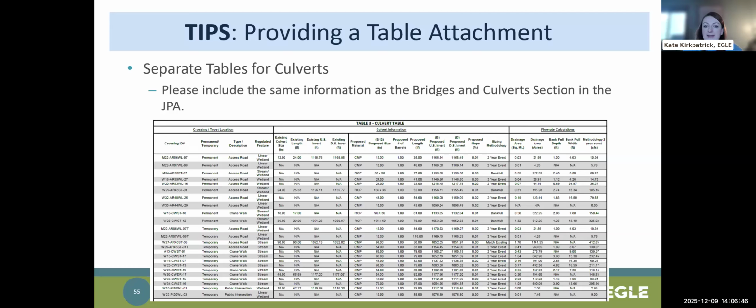So like we mentioned, that does have a lot more information in that section that asked for things like existing versus proposed elevations, existing and proposed culvert material information, upstream and downstream information, cross-sectional areas. So the culvert table attachment would need to be much more comprehensive.